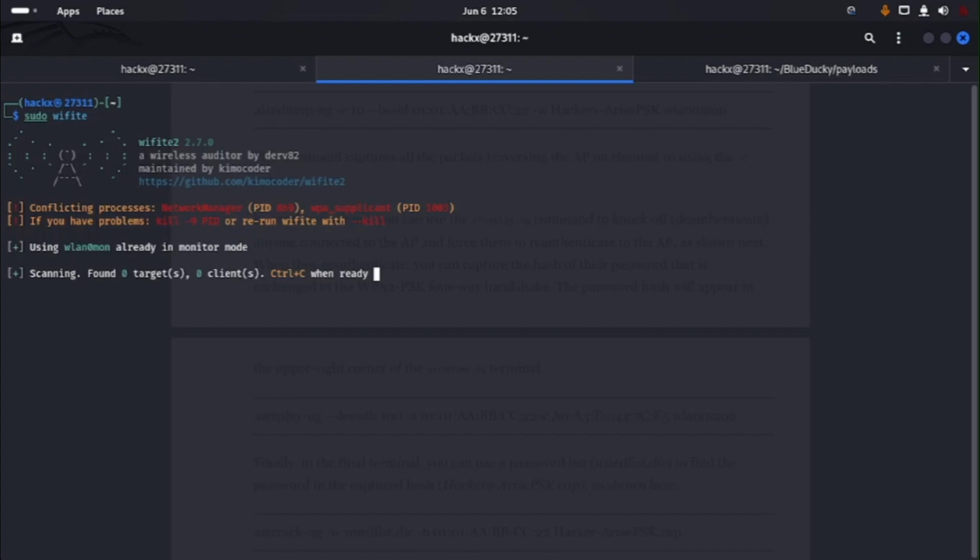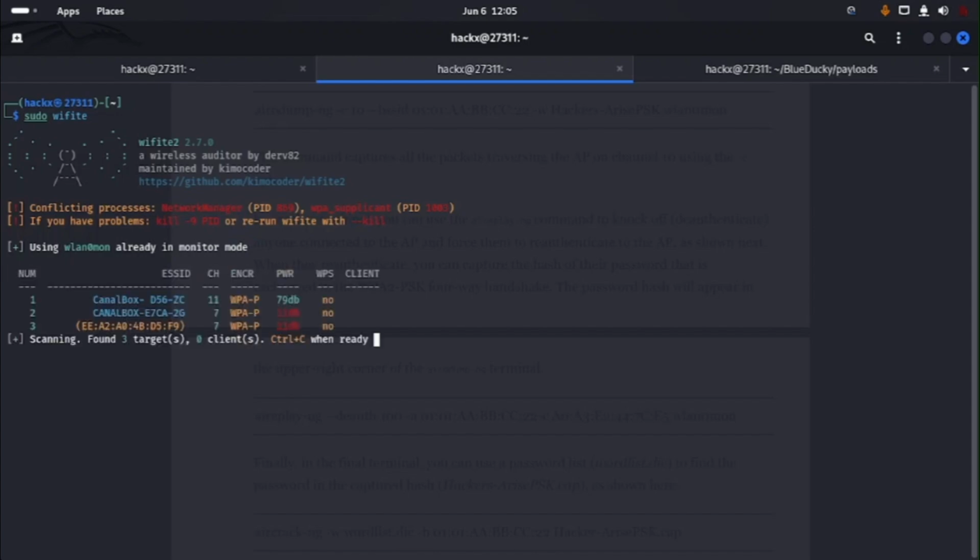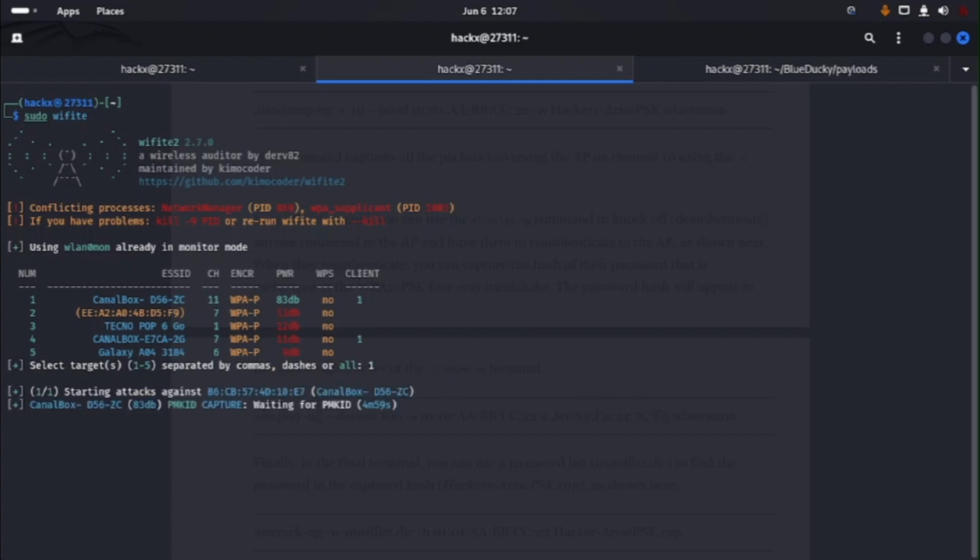So you can see first it checks if I'm in monitor mode. It checks, and you can see that I have clients connected to our target access point. Okay, I'm not going to capture the PMKID. That's another topic we're going to talk about when we'll be using hashcat.